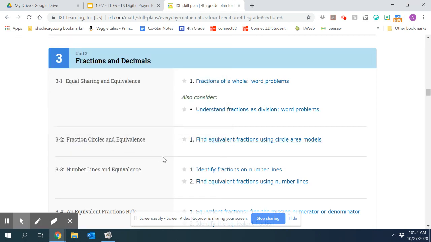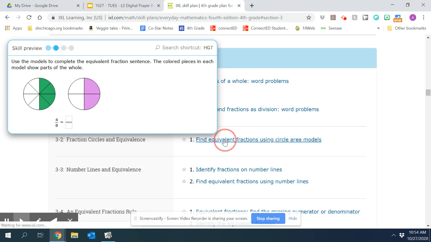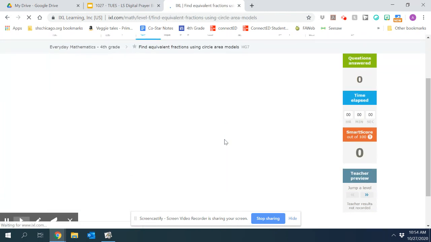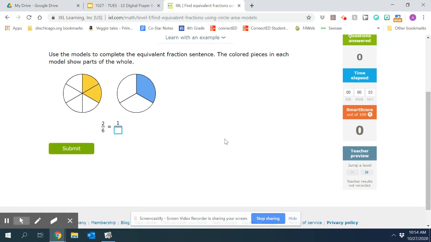So today we're talking about 3.2, fractions, circles, and equivalence. So that's what I want you to click on for your practice. And then get into here. I want you to spend 5 minutes of dedicated practice time. So if you're really focused, then the time elapsed over here will show 5 minutes when you're up. That doesn't mean 30 seconds, go walk over, get a snack, and then come back. It's got to be 5 minutes of really focused practice time, okay?